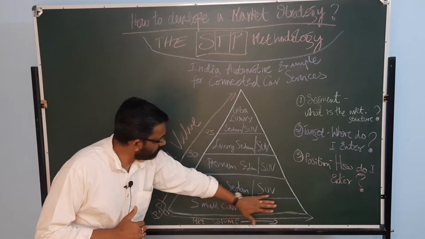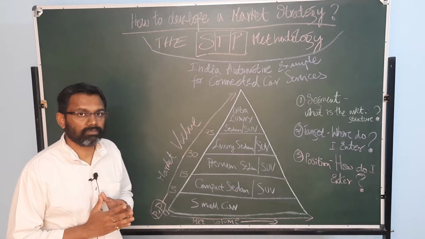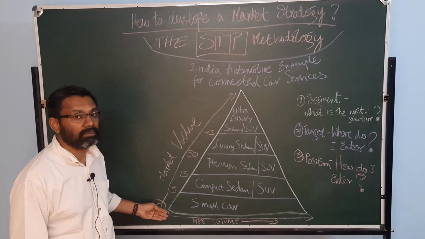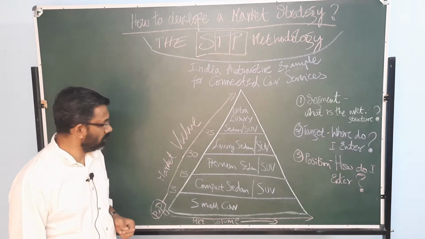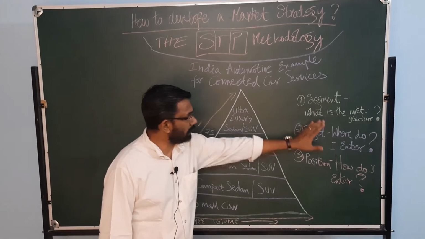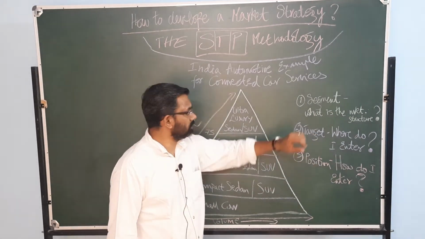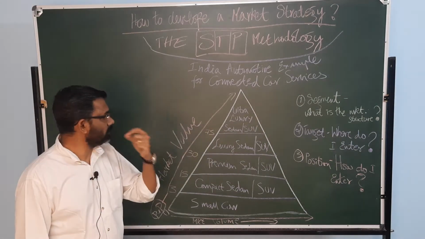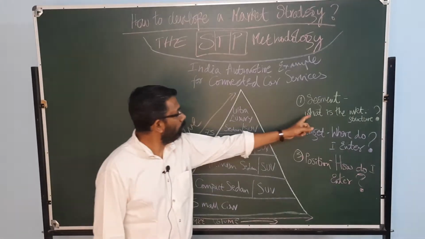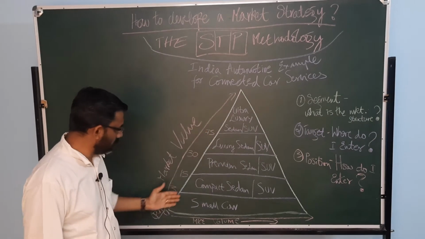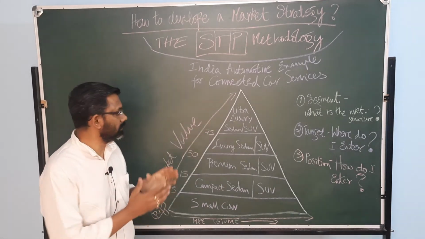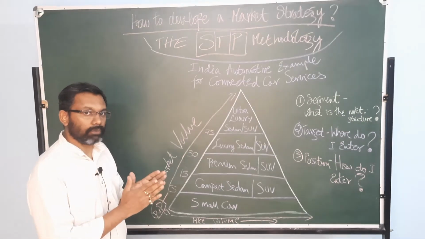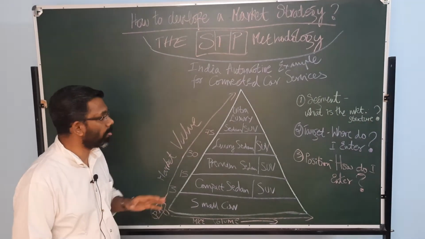So if this is the market structure where I've considered price per unit and perception, let us start answering these questions using the segmenting, targeting, positioning approach. The first question to ask is, what is the market structure? Well, we have laid it out over here. This is the market structure, a very simplistic one, but for the sake of today's discussion, this will suffice.